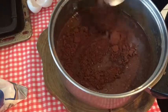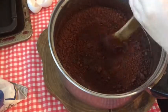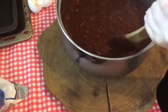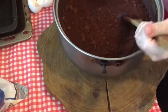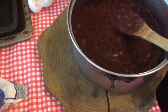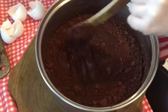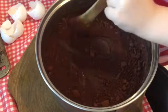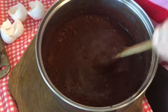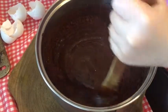Now we need to mix it. I need to tell you that the flavor of this recipe depends on the chocolate that you're using. So the better quality the chocolate is, the better the brownies will taste. Mix it well. Yep.